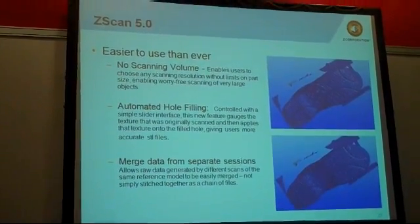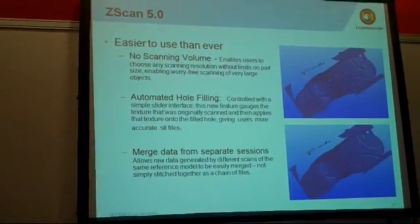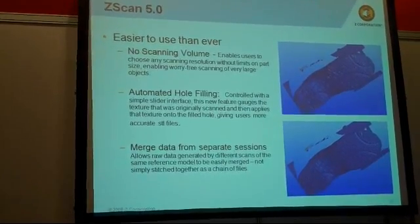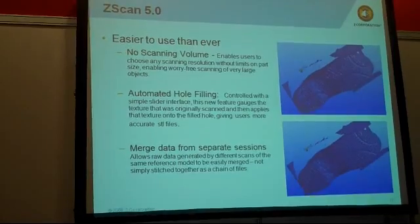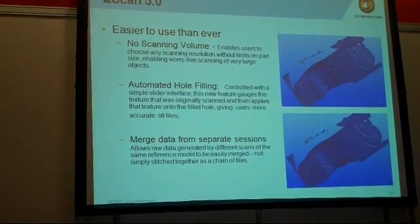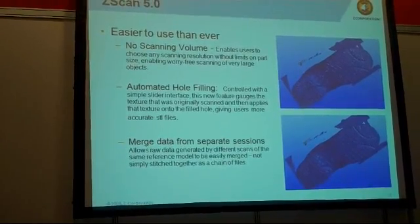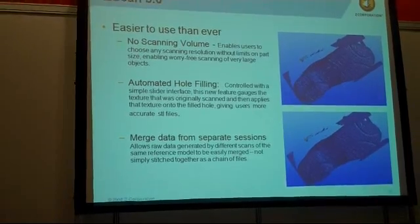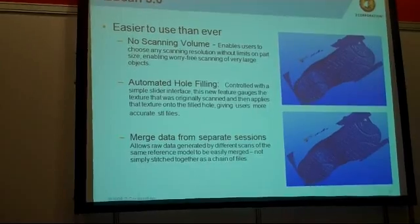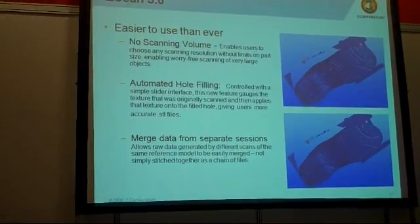Last thing I'll talk about is scanning. So Z Corporation also offers a line of scanners. It's called the Z Scanner line. They're portable, handheld, laser-based scanners. And we've been offering those products since 2006. There's actually 5 different models: the 600, the 700, the 700CX, which is a color-based scanner. There's also the 800 higher resolution scanner, and then a product called the PX, which uses photogrammetry for very large parts. And just this last week, we came up with another software upgrade called Z-Scan 5.0.